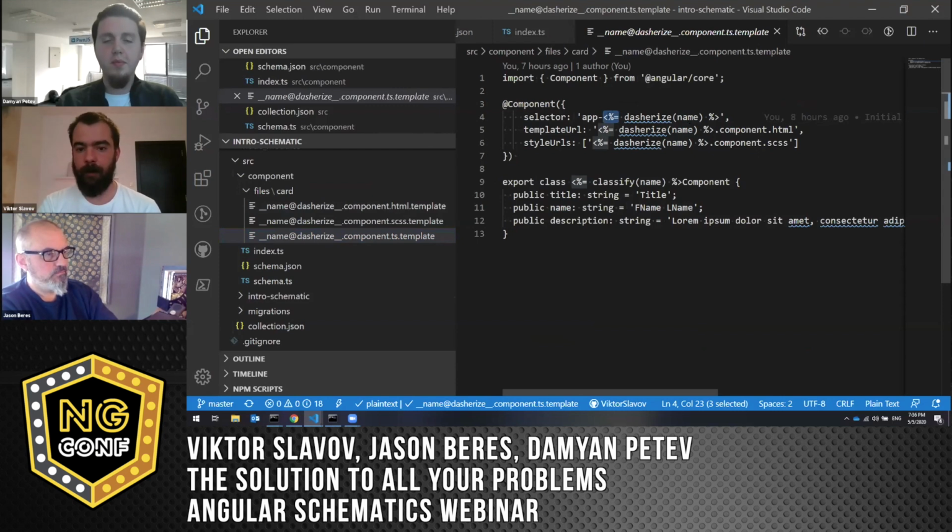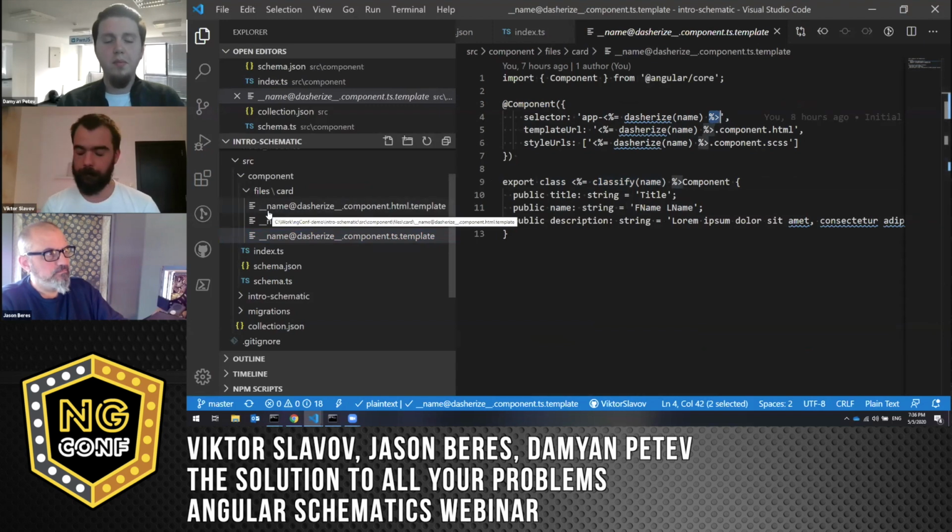These brackets and % mean start evaluating an expression. This dasherized name and here classify name are actually expressions that are going to be evaluated. And this means stop evaluating. For the path of the file itself, these are done with double underscore.